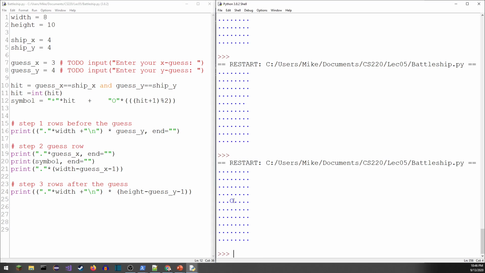So now it's printing my 0, or capital O. If I move it back over to the direct hit 4, run this again. Yep, now it's printing the star. Personally, I find that so much more satisfying. This math was kind of ugly though. I've got some extra parentheses. I can clean it up a little bit. There are also a bunch of extra spaces in there too, so let me clean that up.